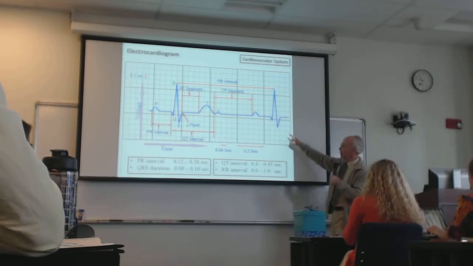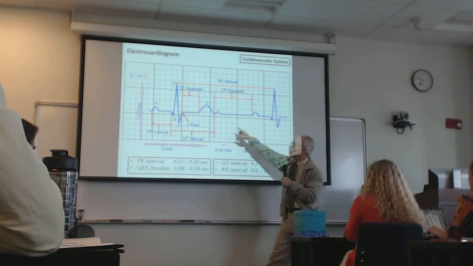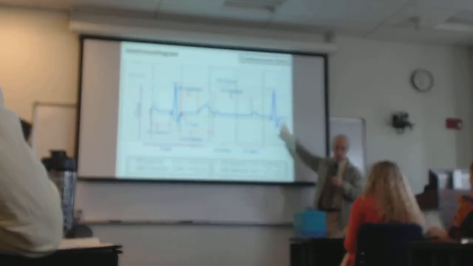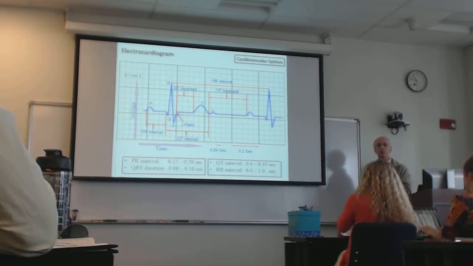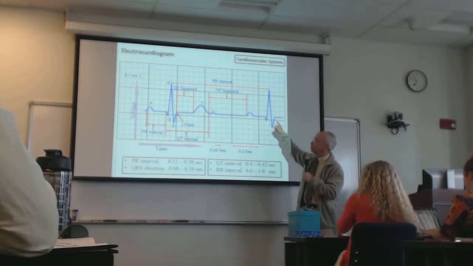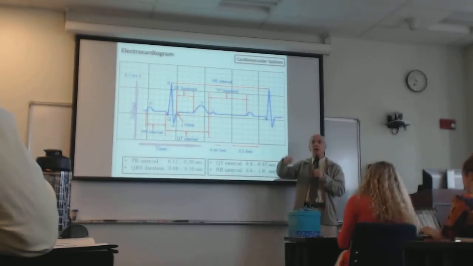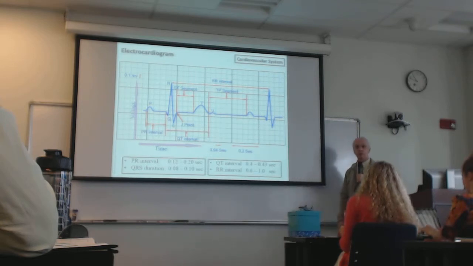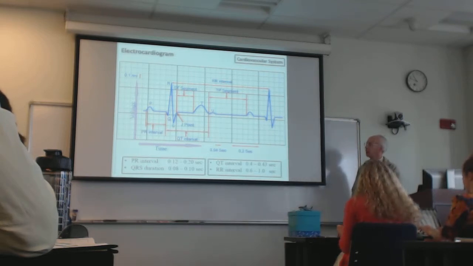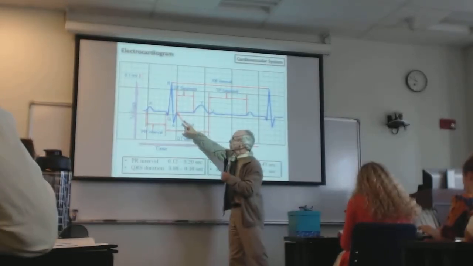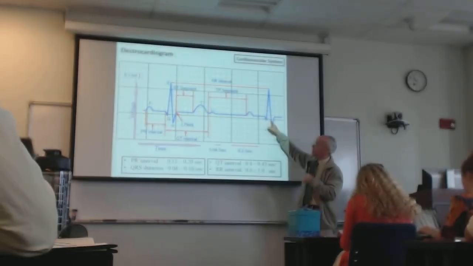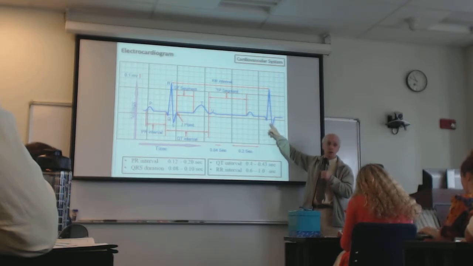We can make a rough estimate of the heart rate. So let's say there were exactly a second between each of these. What would the heart rate be? What would we estimate or assume it to be? All right, by the way, if the RR is shorter than 1 second, is the heart rate greater than or less than 60? All right, good. Students have actually fallen for that one on tests, so make sure you know the relationship between the length and the heart rate.